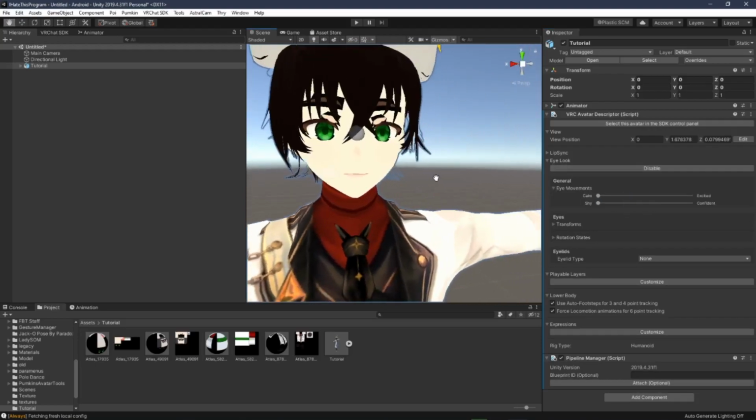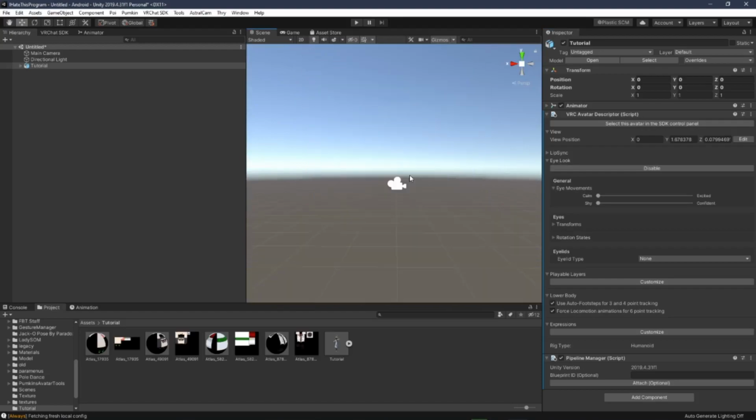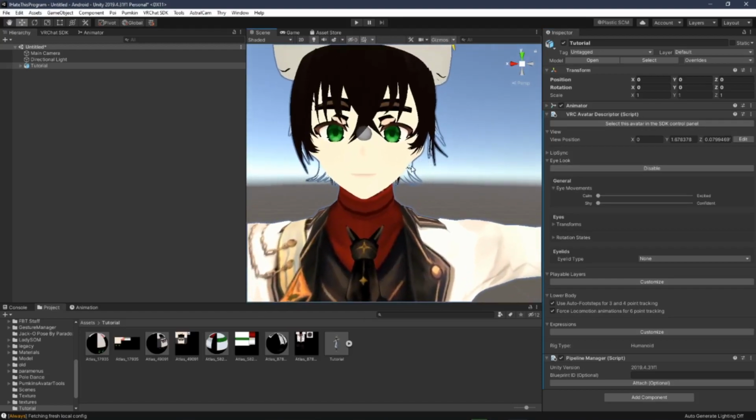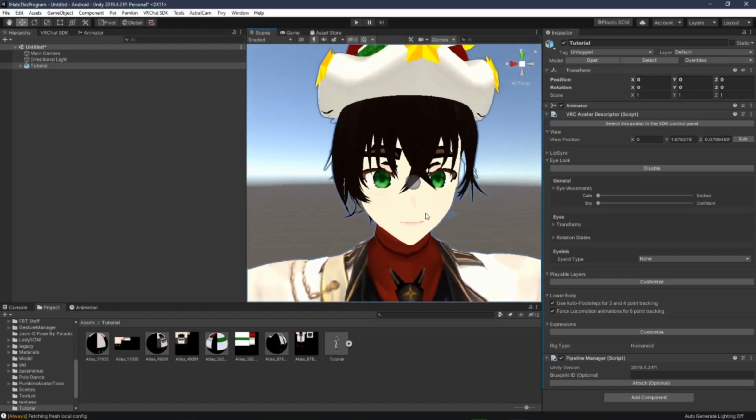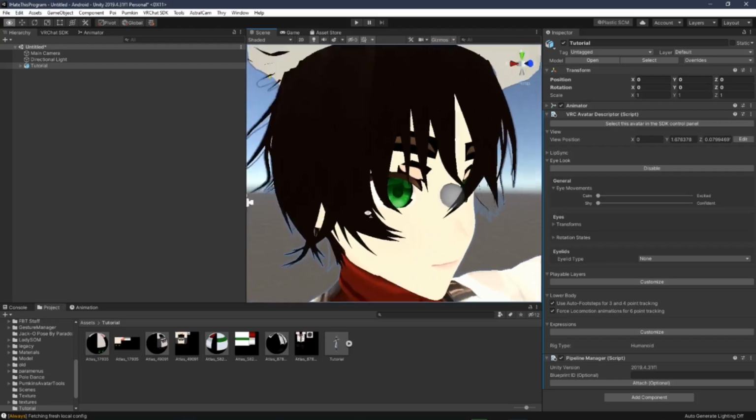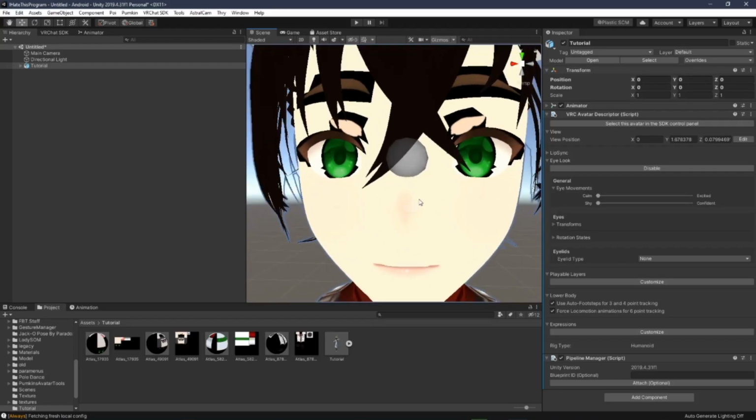But this is exactly how the avatar will look on the Quest. And the problem with VRoid avatars is you can tell that something's a bit off with the face. That's because the eyebrows specifically all use cutout shaders.